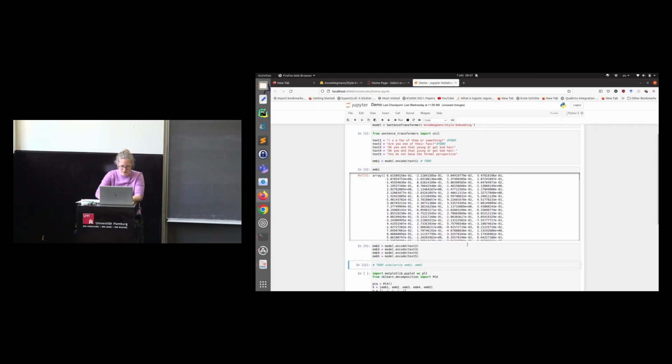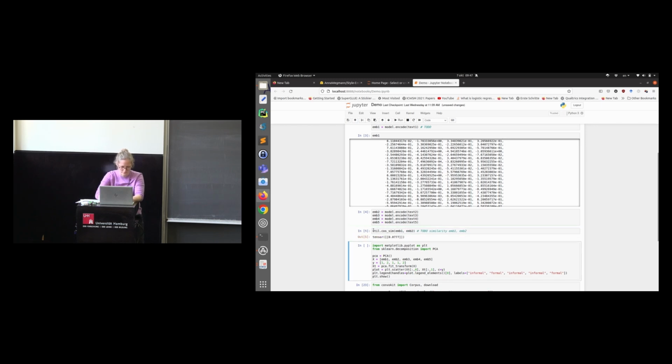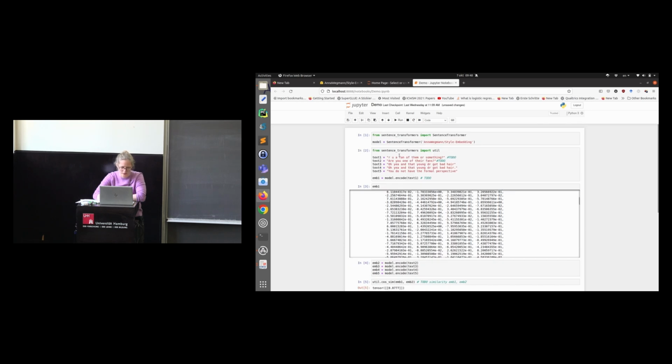Okay, now we can encode all of the different sentences I put here, and we can, as before, calculate similarities. We can calculate the similarity we get here between sentence 1 and 2.